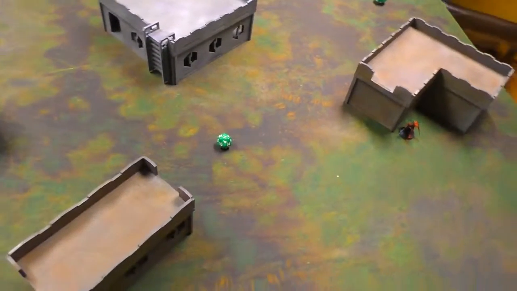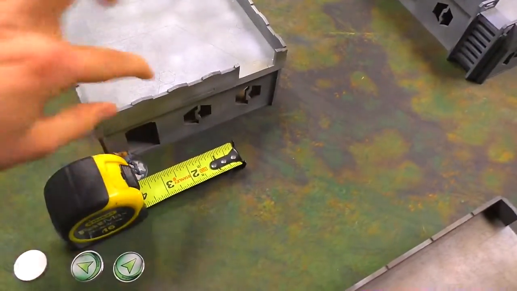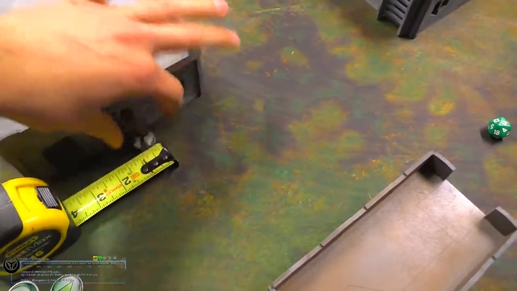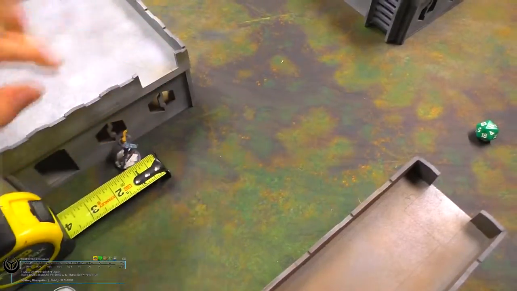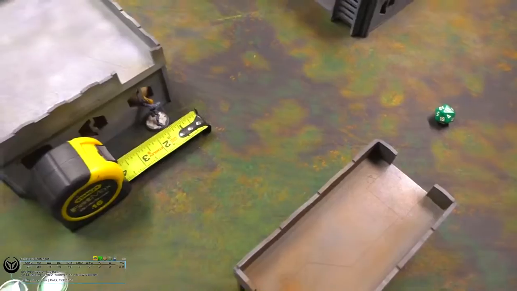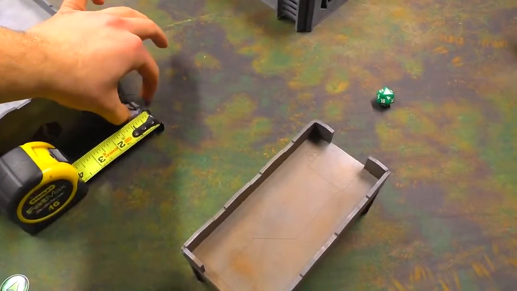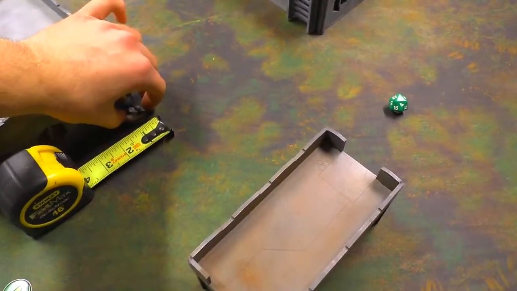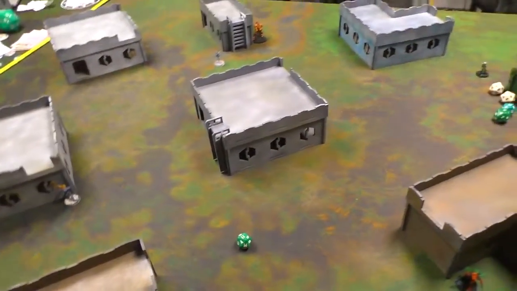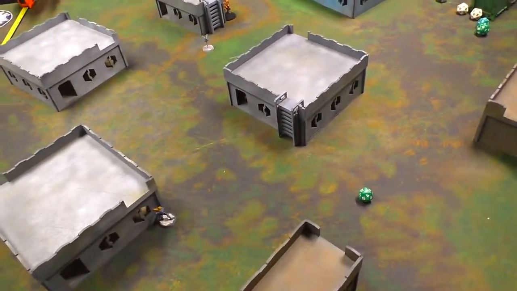Spending an order, activating Achilles. 4. Achilles wants to go in the building. And he's just going to move right there, spending another order. He's going to poke his pretty boy face around that corner. Indeed. I guess I'll take a shot with my HMG. All right. You know, what the heck? Yeah, I'm going to shoot the Netrod.